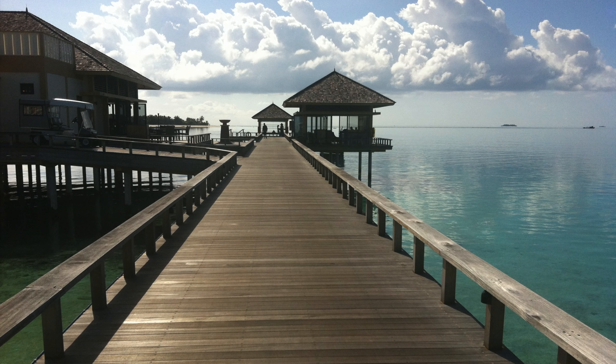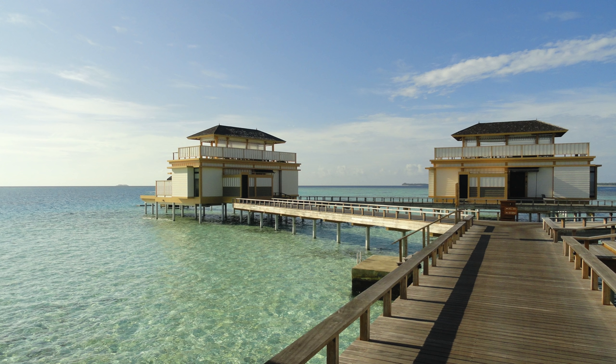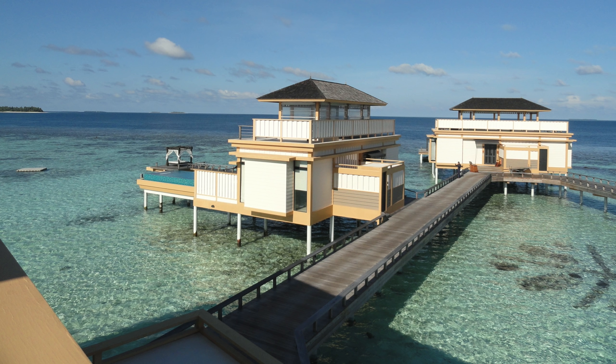There are actually three sanctuary villas, as you can see there, but one of them is a spa. So realistically, there are two villas that can be rented and we're renting one. The one you see at the opposite end, not in the middle, is the second one. One is for your sunset, one is for your sunrise. The one we booked is for the sunset. I'll make sure to include a photo for sure.